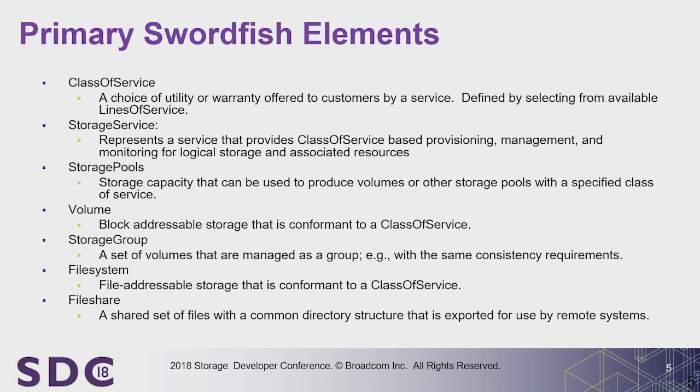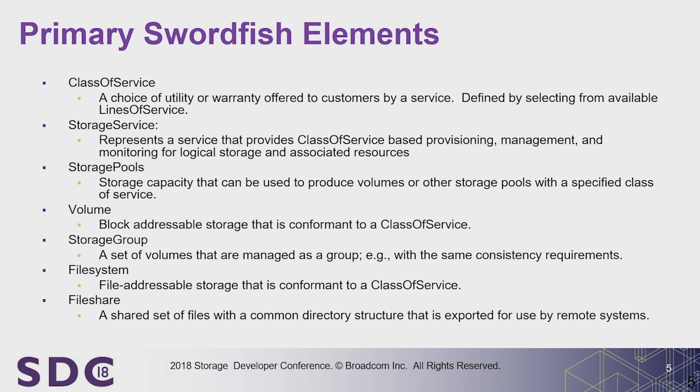Okay, so just a little recap for anybody that wasn't in here. Not a huge recap of everything we just talked about, but some of the primary Swordfish concepts. Swordfish, again, is constructed a little bit differently than previous storage management APIs. One of the primary ways it's different is it's constructed as a service level based structure using class of service. And so a class of service is a choice of utility offered to customers by a service. And those services are storage services. You can see the little hierarchy going down here.